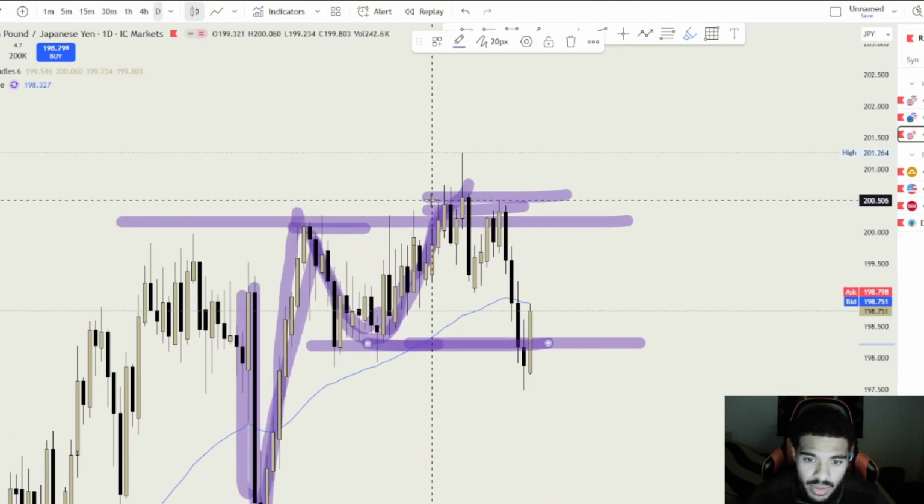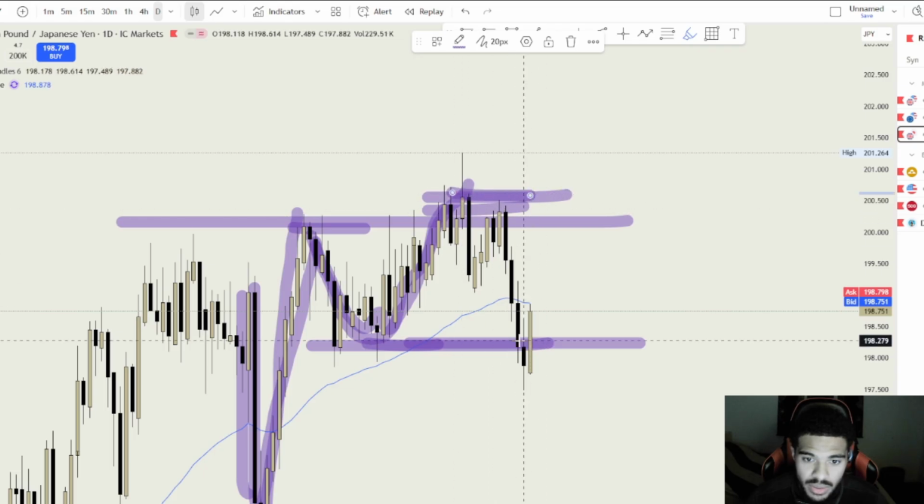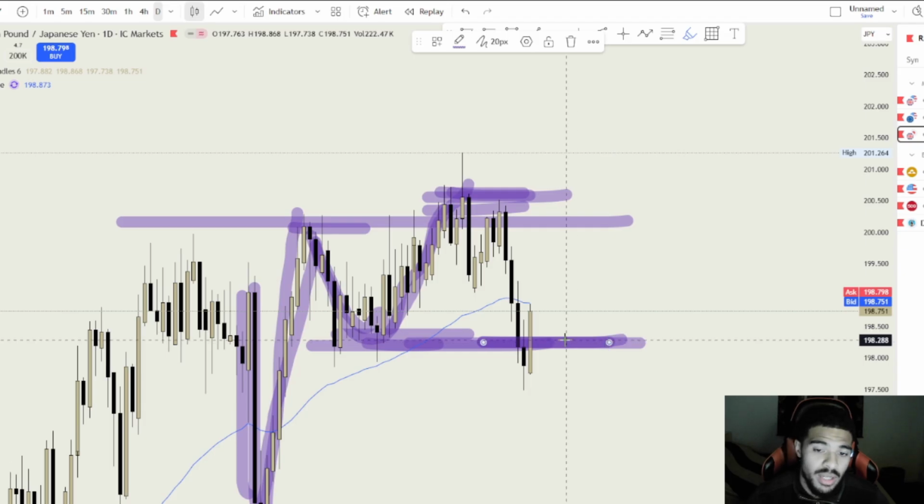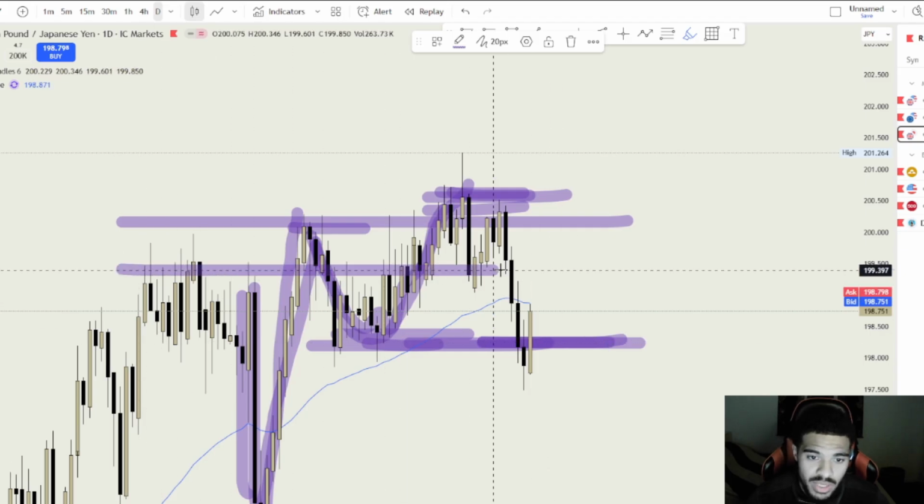Make sure that is right. That is a low. This is a high. Still, we broke beneath that. We did break beneath this low. So essentially this would still be the high. This would be the low. So we are bearish. So we look for something in between, which is like this.